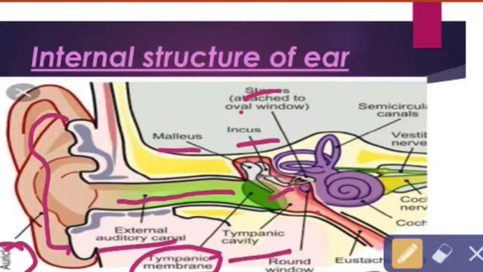The inner ear is also called the membranous labyrinth. It has three parts: the cochlea, semicircular canals, and vestibule. The cochlea is spiral shaped, looking like a snail's shell, and is filled with endolymph and perilymph, and the organ of Corti is present. That is the hearing organ in this case. I'll tell you later on. Then semicircular canals are also present. These semicircular canals are arranged at right angles to each other, and they help in dynamic balance.